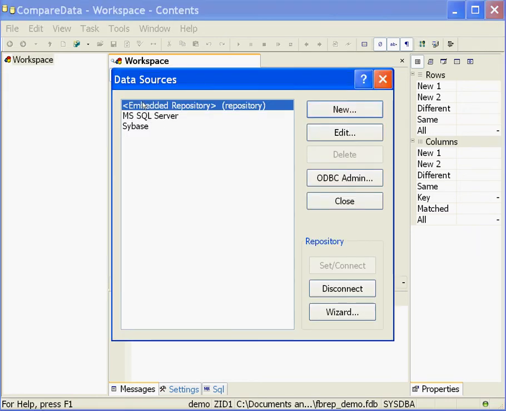You can check here that the application created an embedded repository data source, and it is tagged with the word repository, meaning that it is currently connected as the application repository. You only need one repository for the application, no matter how many data sources or different databases you connect to. So you don't need to change the embedded repository unless in the future you outgrow it, and you can view the application help topic, the repository help topic, for more information about the repository and moving it to another database management system if necessary.